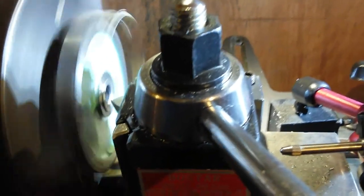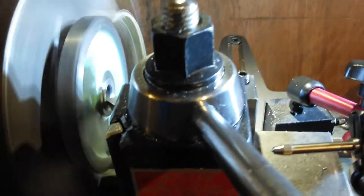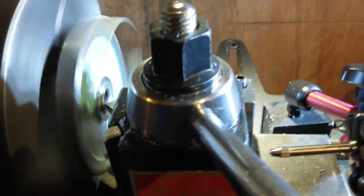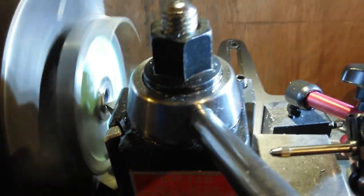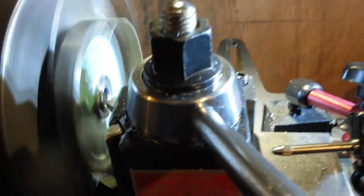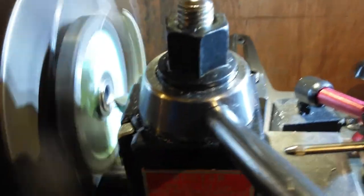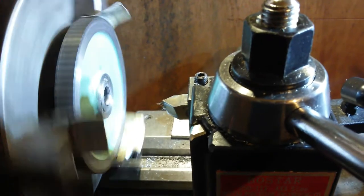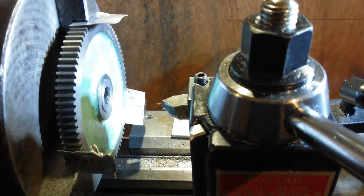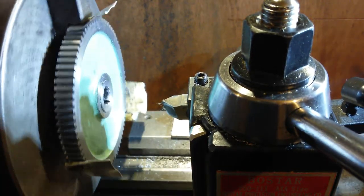Sorry about all the shaking about, but no, it's touching. That's too low. That is too low. Too much out now, I reckon. Well, not too much, but you know what I mean, I think I've overdone my chamfer now. Yeah, it's a bit of a gnarly edge, that is, but let's clean it up a bit. I'll take a bit more out of that. I'll be right. Not the best of gears.